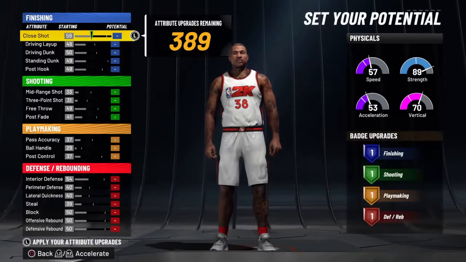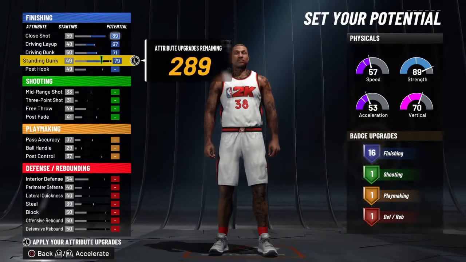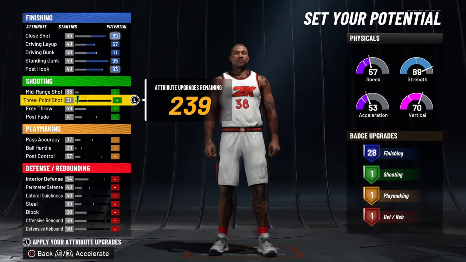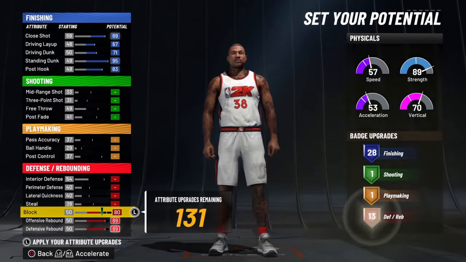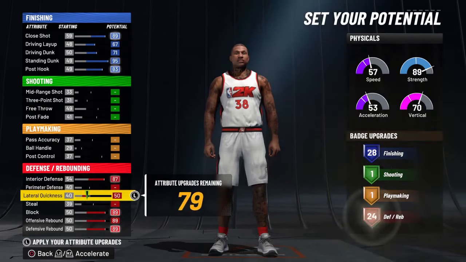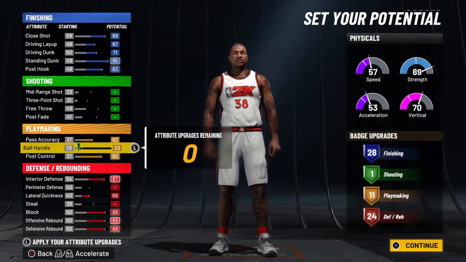Now, when we get into our attribute application for finishing, you're just going to max everything out. We're going to max all of it out. We're going to have 28 finishing badges. Then you're going to come down to defensive rebound. You're going to max your defensive rebound, offensive rebound, block, interior defense, and lateral quickness. Then we're going to max our pass accuracy. You're going to max our post control. We're going to put the rest on ball handle.